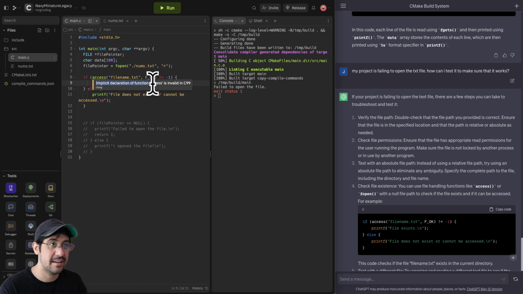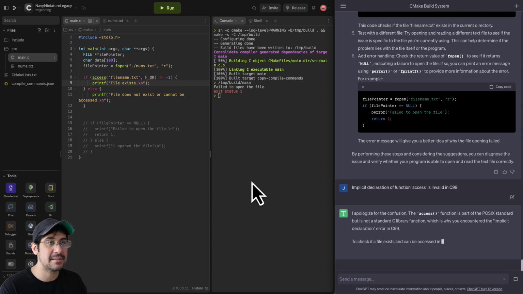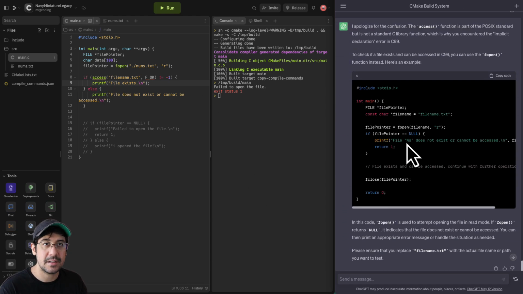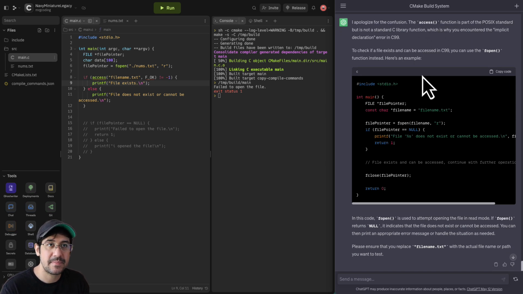Okay, so let me copy paste that error into ChatGPT, because it doesn't have an access function. So you're going to have to do this another way. Apologize for the confusion. Access function is part of the POSIX standard, but is not a standard C library function. So C doesn't know what access is, but that's okay.